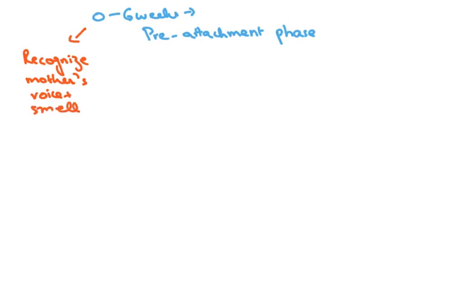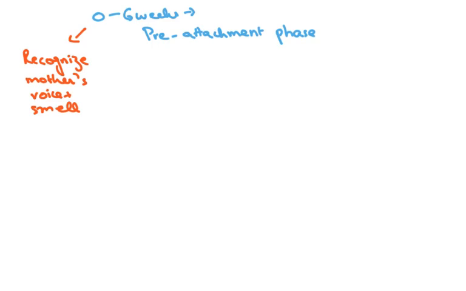but as yet, they do not show any sort of preference to be handled by the mother over anyone else. So a child will not start crying if the mother leaves, right? A child will not show signs of distress at seeing the mother leaving. If a child is crying because they're uncomfortable, anyone who picks them up, the child might get comforted by them, right?